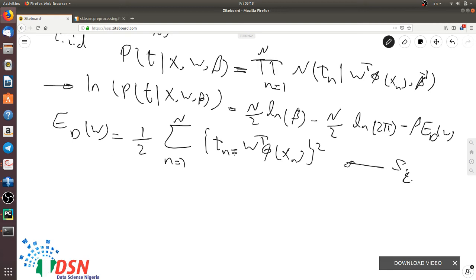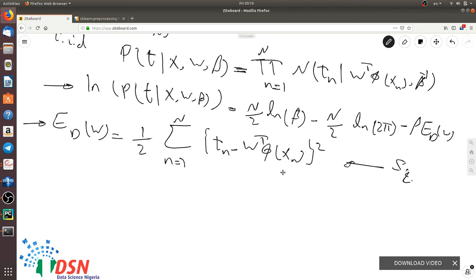So it is a very interesting result: if we apply maximum likelihood on the model where the data comes from a Gaussian distribution with the mean of W transpose phi of x, it is equal to having the cost function of least square error.